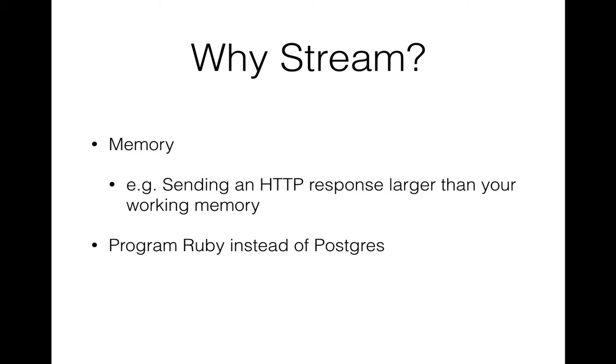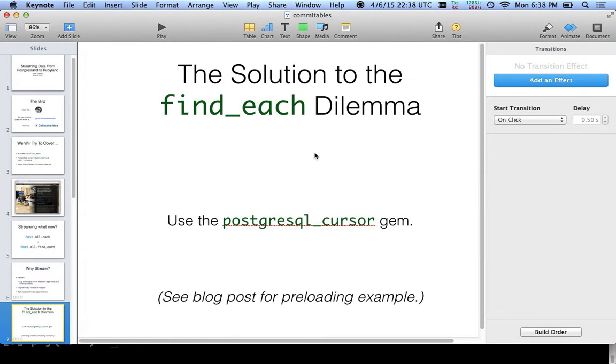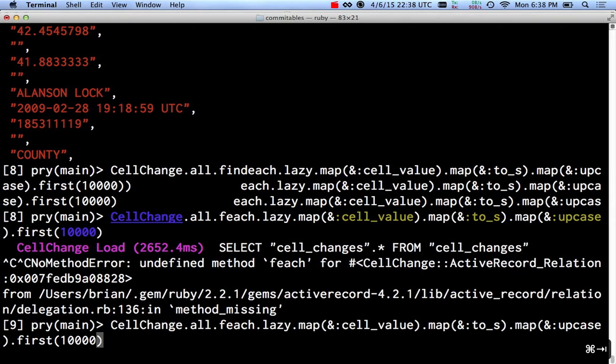The other thing you might want to stream is, once you're streaming data out of Ruby, you could, in theory, work with a lot more data. You could have all these records coming in on a stream. You don't have to load them all, and then you have records coming on another stream. Maybe you merge them. Maybe you use something else, and you're able to write this stuff in Ruby instead of doing crazy SQL things. That's one promise. Another promise of streaming: finally, sometimes when you stream, things actually go faster, because there are fewer GC pauses because of your memory usage and things like that. But sometimes. Right. Find each has one problem that I didn't talk about, and that is this.